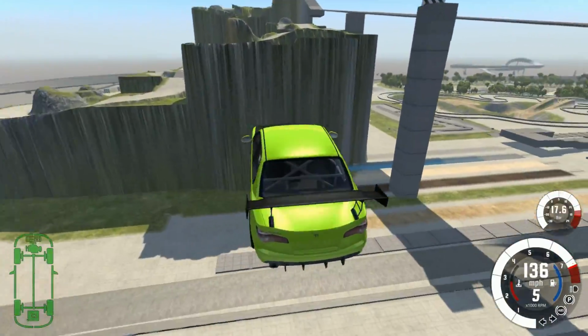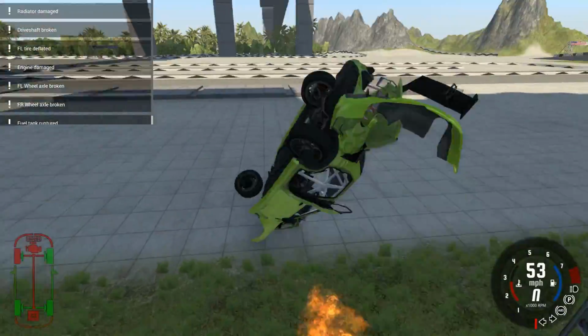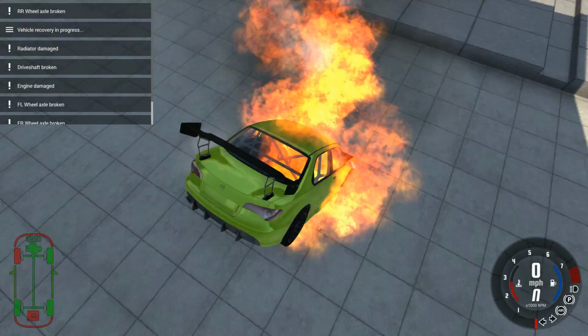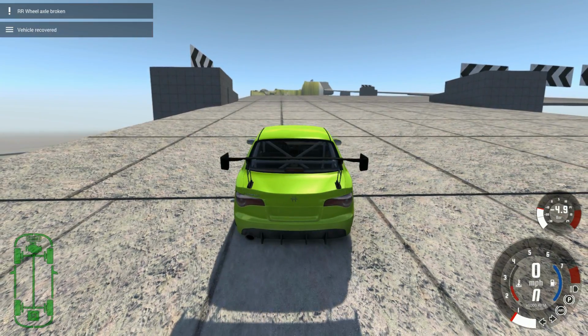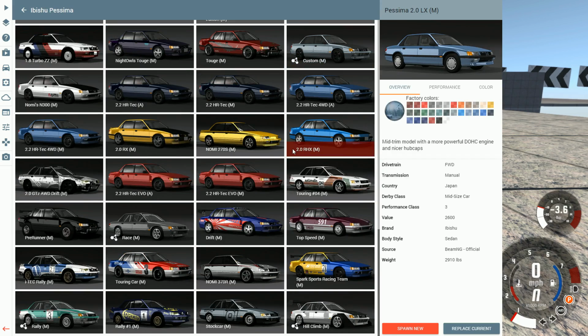We're just going to keep flooring it, and then we're going to fly into a really stretched looking wall. Everything is broken. Ooh, a little bit of fire into the mix as well. Awesome. And we'll bring it all the way back up, and then we'll swap it out for something else. So let's swap this for something with some ground clearance. And we don't need a lot of ground clearance, just more than that one.